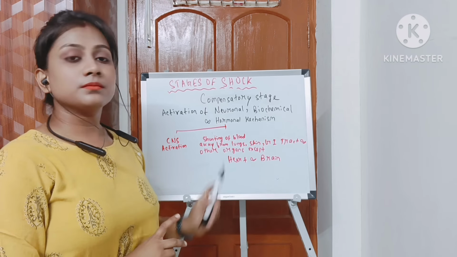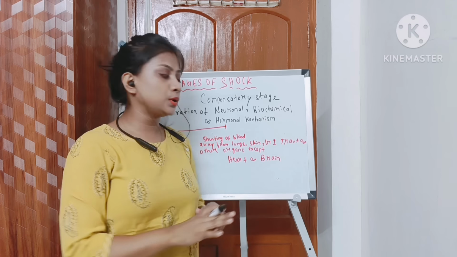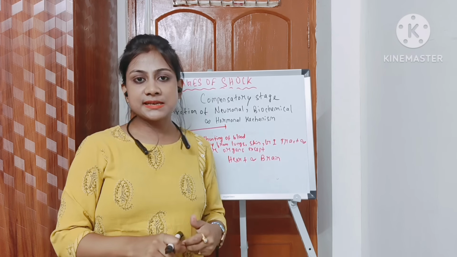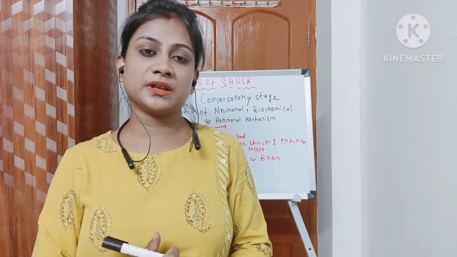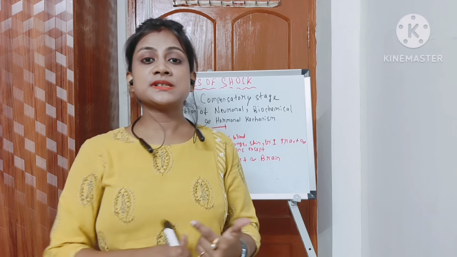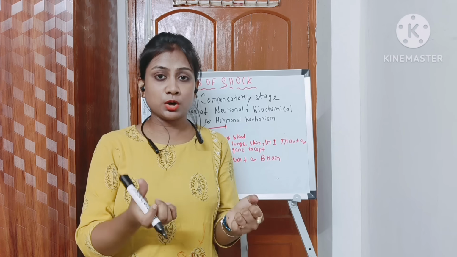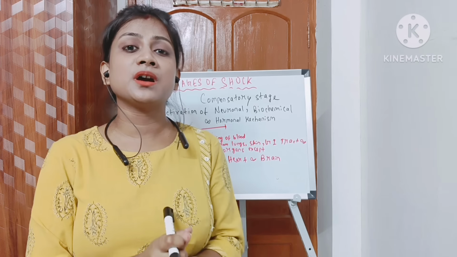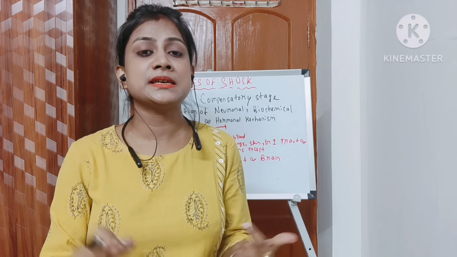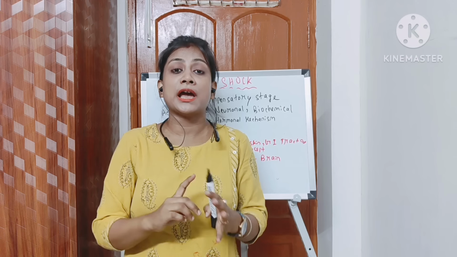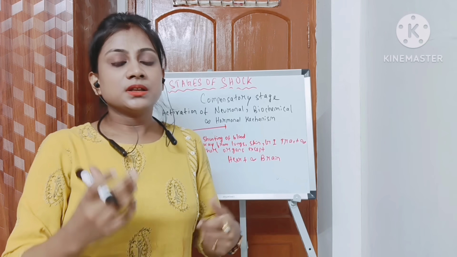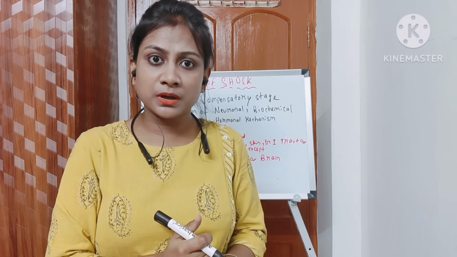But as the volume is not getting supplied to the lungs, skin, GI tract, we can see from the lungs the patient will develop some sort of dyspnea. There will be respiratory acidosis, cyanosis will be there. Then for the skin, because of the shunting away of blood, the skin will become cold and clammy, which is a classic sign of shock. Whenever the patient is in shock, we can see the hands, feet, the extremities are extremely cold and clammy by touch, because the skin is not getting supplied with blood.